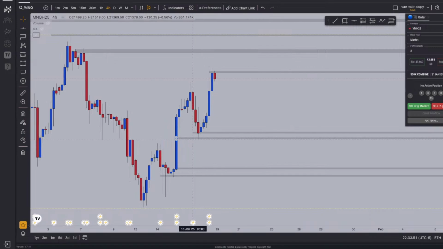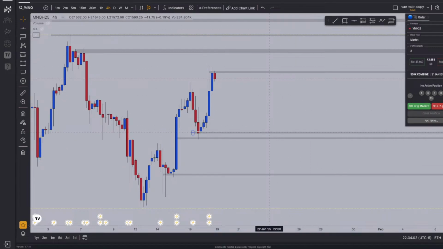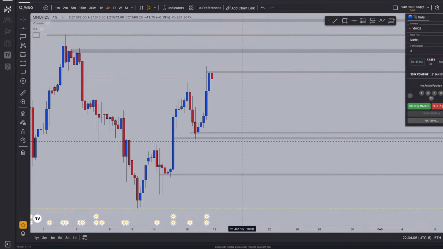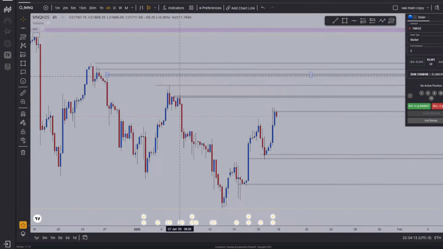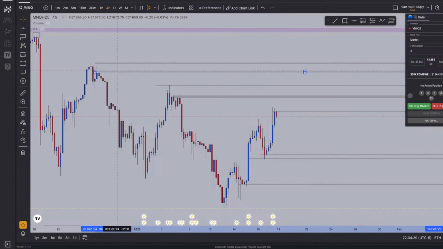Now with this one, I would bring this one up and I would delete this one. Doesn't make sense. I might end up deleting this one, but we're gonna see as we go down on a smaller time frame. Delete. Doesn't make sense. Put this one down. Delete. Doesn't make sense.